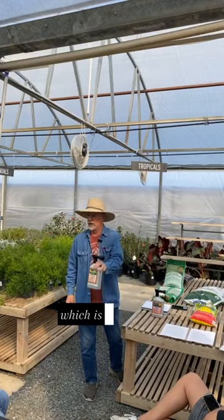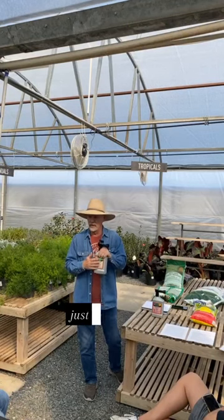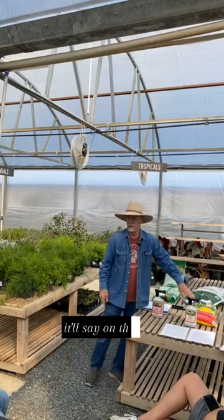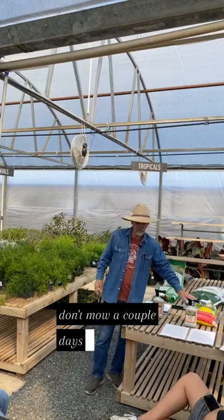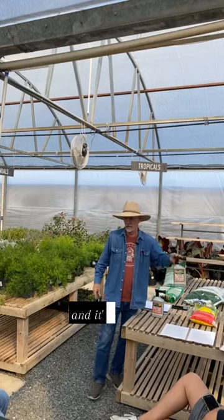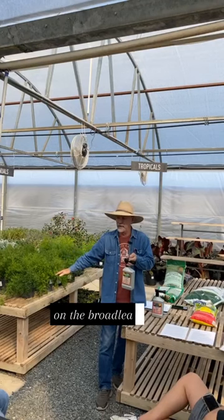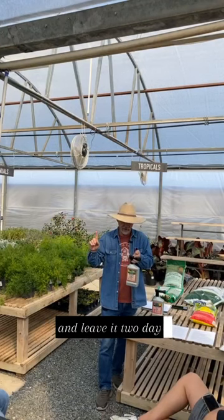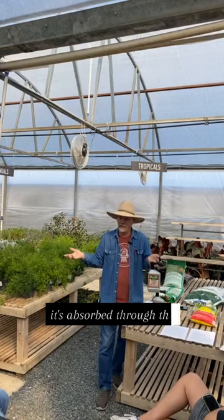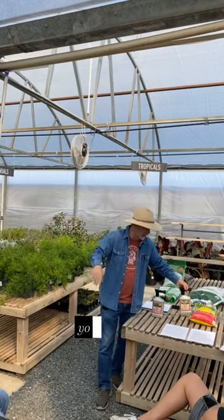The weed out, which is a broadleaf weed killer — you could do that now. You can use it on Bermuda and St. Augustine; it's just a broadleaf weed killer and won't bother grasses. These products will say: don't mow a couple of days before you do it, and don't mow until a couple days after. You're going to spray it specifically on the broadleaf weeds and leave it two days before you water it in. It's absorbed through the foliage of the weed, and then you water it in, and a couple of days later you can mow.